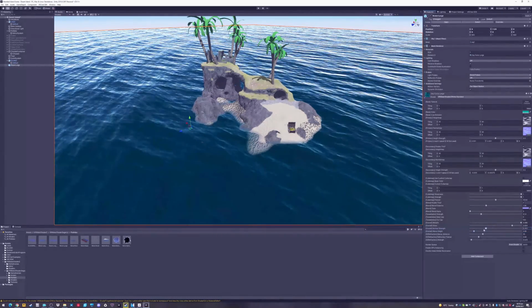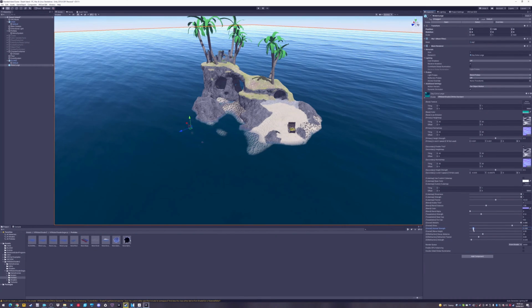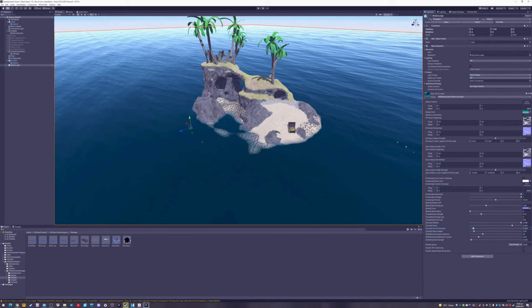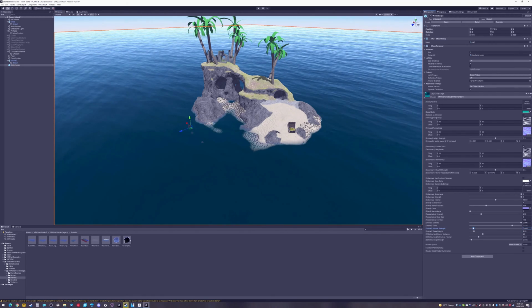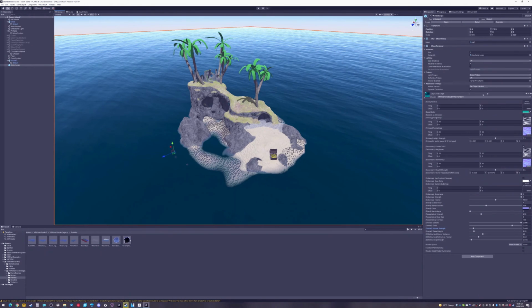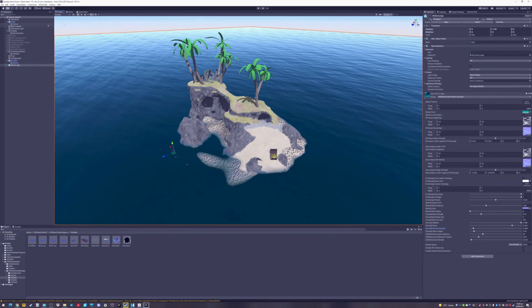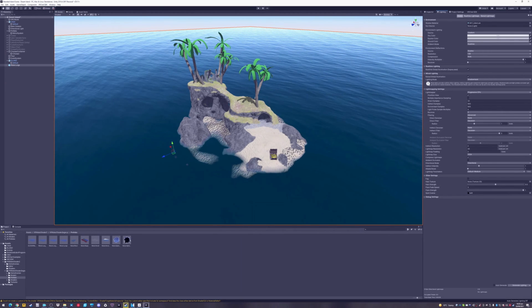So this one's quite a moving sort of like waves. I think you can change all that down in the settings over here, like height wise. You can have it smooth or flat. I'll make it a little bit more calm here. Okay, that'll do us for now. You get the idea anyway.